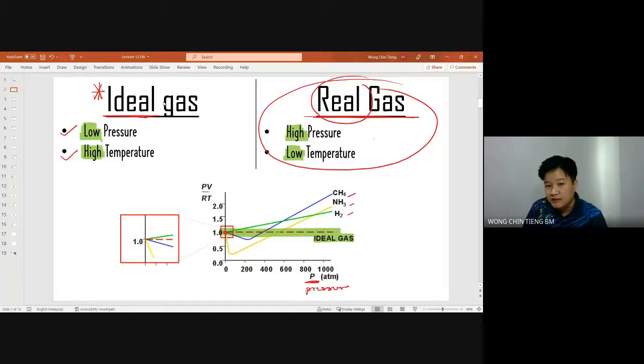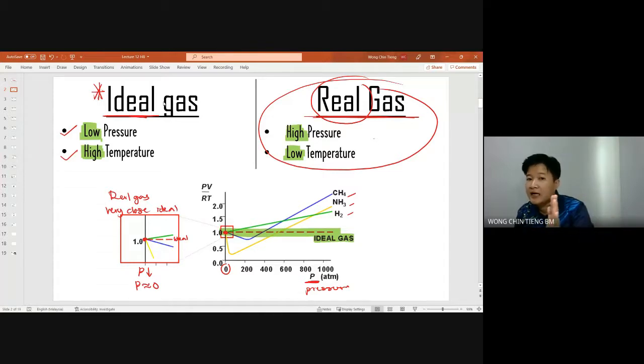This real gas, bila duduk pada low temperature, low pressure, looking at this, that is my pressure, guys. When the pressure is low, kosong sehingga permulaan tersebut, you can see that your ideal over here, semua orang agak dekat dengan ideal gas pada sini. Where the pressure is very low. Pressure almost approximately kosong. When the pressure is very low, the real gas, all right, will be very close with your ideal.